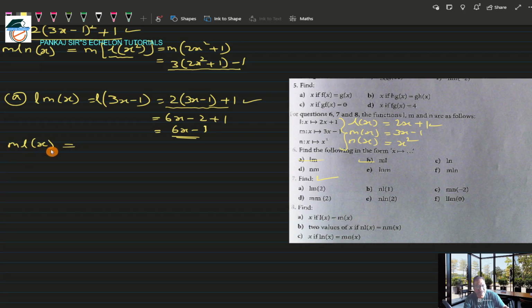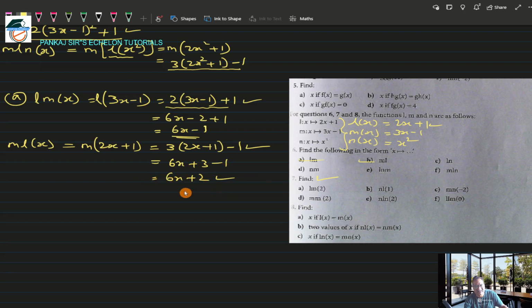So we'll start with L of x. L of x is 2x plus 1, and you have an m in front of that. Now this m of 2x plus 1 we get from here, 3x minus 1. So 3 into 2x plus 1, then you have a minus 1. So just put that. Okay. So this is the answer. This also, if you want, you can work out further to 6x plus 3 minus 1, which is 6x plus 2. Okay, you can simplify to this.